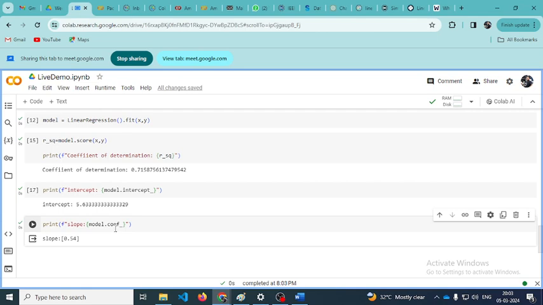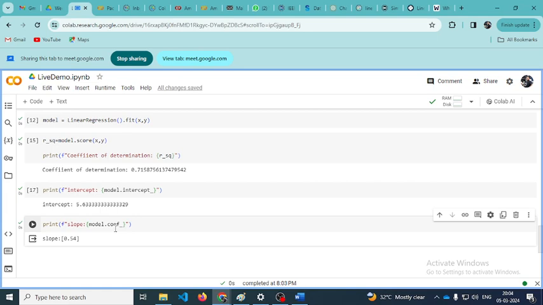You already know the constant and slope values, and I give an independent variable x value, then you can predict the y value. This is how you can compute a simple regression problem.